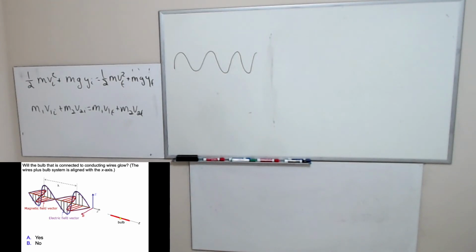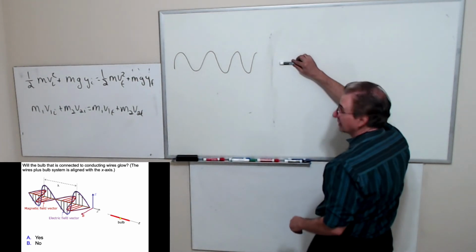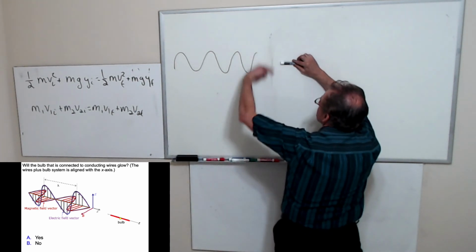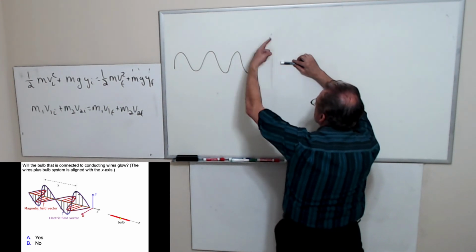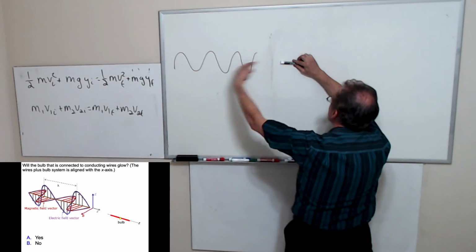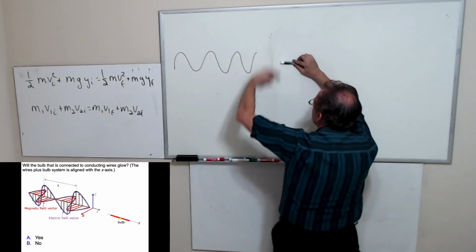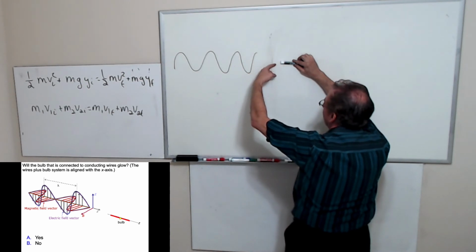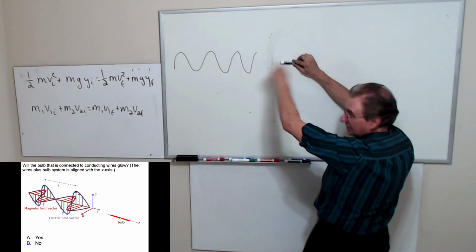Okay. So again, let's take a look. I'm going to have the electromagnetic wave drawn up there. If the wire's like this, and the electric field's this way, then the electric field can only make the charges move up and down. They can't make it move along this direction. Okay? Electric field can only make the charges move up and down. I would need an electric field that oscillates like this.